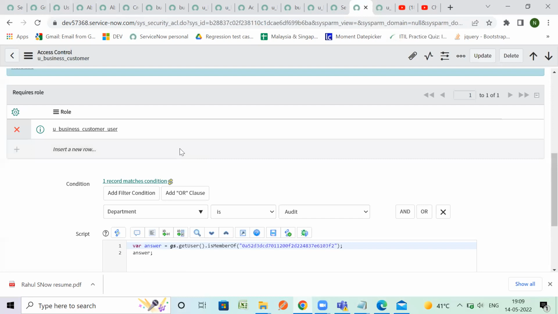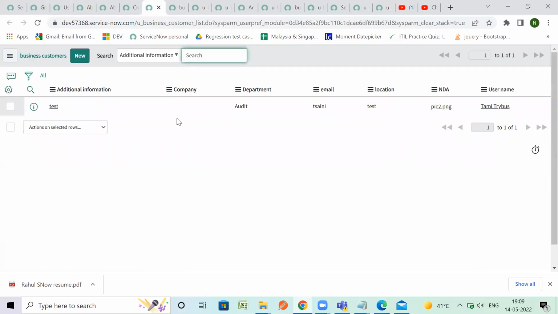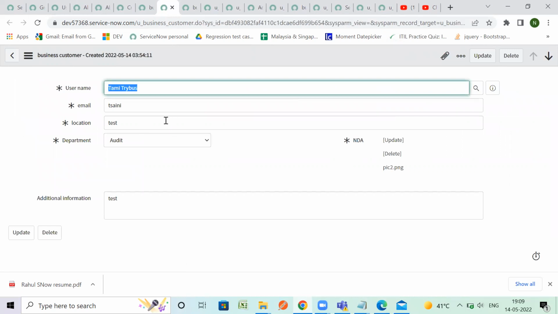We have false from here, so the user is not able to see it. For the second one, the user has the role, the department is audit, and the user is a member of that particular group, so the user is able to read it. That's how it's working.